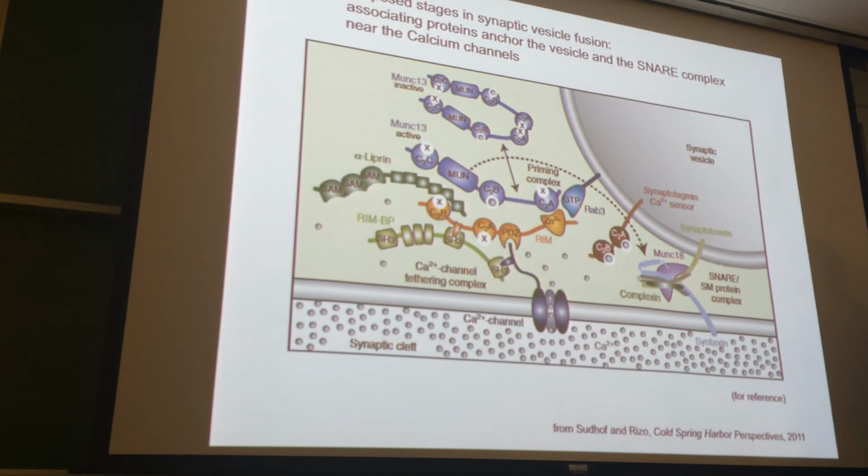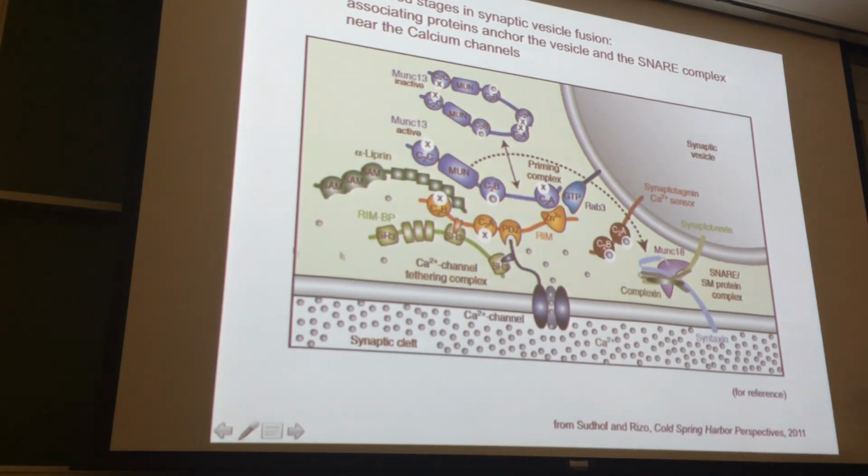So the calcium entry is right where the vesicle is, through this coordinated interaction of all these other proteins I don't want you to know. It's tethered, there's all this interaction to bring this all close together. So when the SNARE complex is eventually released, you get full tight interaction to bring down the vesicle to fuse. That's all coordinated here.